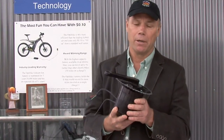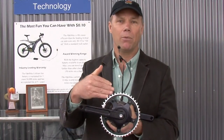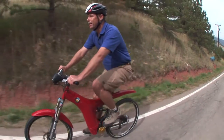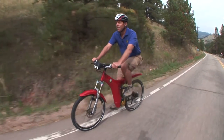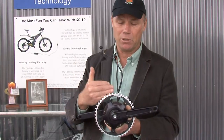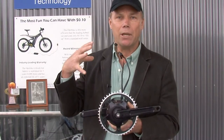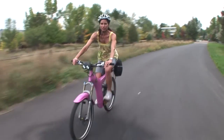As I mentioned earlier, the motorized bottom bracket drives the front chainring in parallel with the rider. So the rider is turning the pedals, the motor is also turning the chainring. So this is all going through the gear system of the bicycle to give the efficiency, whether you're on the flat or climbing a hill. Your efficiency is always the same. And that's what's critical about the motorized bottom bracket system: you're both driving the front chainring, so you're working in parallel together.